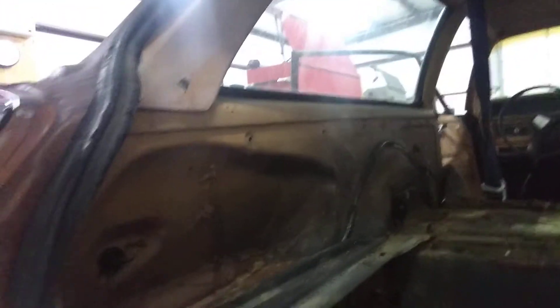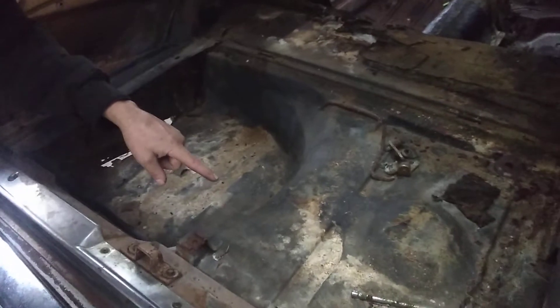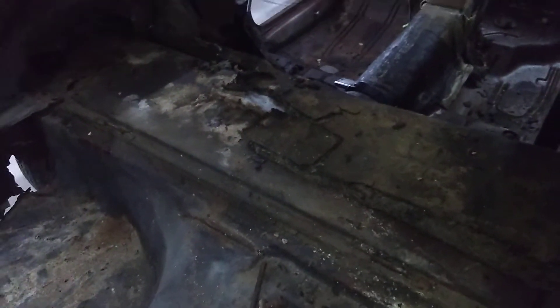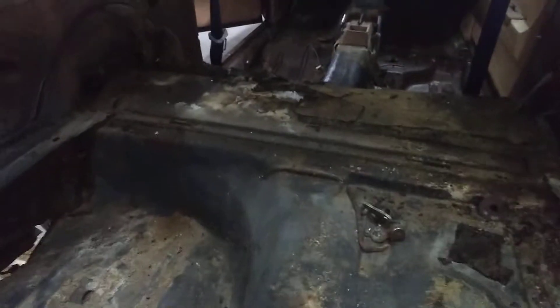If anybody wants to throw down some weather stripping for a '78 Monza wagon, this is all shot. Here's the back floorboard after we've gotten it cleaned up. We're going to stick a fuel cell and battery box in this area — we're going to cut all this out, the whole thing, the hump right there, all the way up the middle of that car. We'll cut all this out, probably with a plasma cutter, live on YouTube, or at least make a video of doing all this cutting so we can get some wheel tubs put in here. Bear with us and we will do this on a video. Headliners are in great shape — we don't need to tear into that at all.